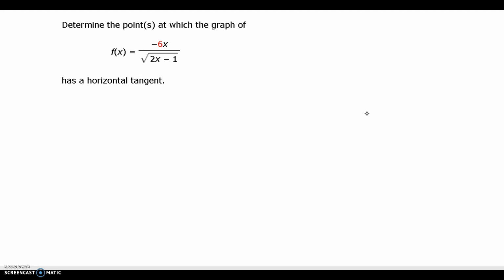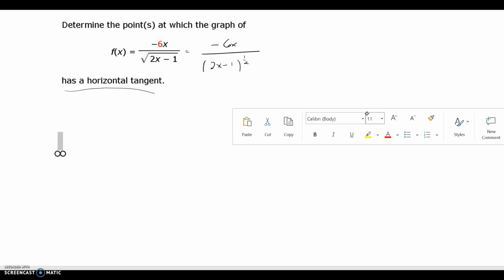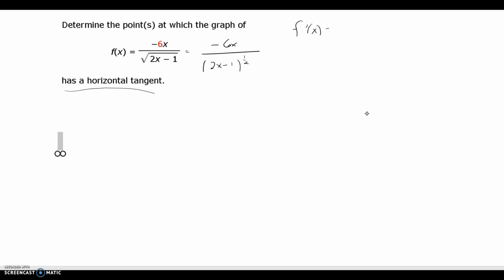So this one, not only do we have to find the derivative, but we have to figure out where the horizontal tangent is. That means taking the derivative and setting it to 0. Anytime there's a horizontal tangent, it happens when the derivative equals 0, that you have a tangent line with slope of 0. Okay, so that'll be our process. Take the derivative of this function. So let's see, I guess first we might want to rewrite it like this. Square root is 1/2, and then we'll go ahead and take the derivative over here. Low d high.